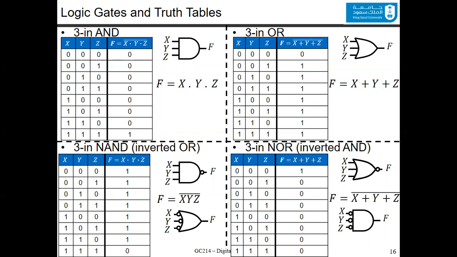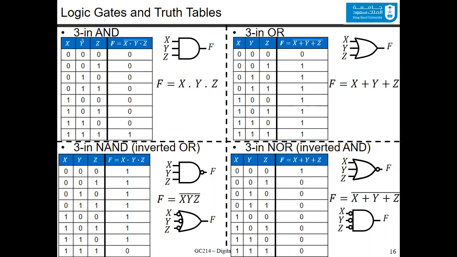Now, also before I move to the NAND and NOR, there is a misconception here that the AND operation is the opposite of the OR operation, and this is not true. You can see or check the output here and here. They are not the opposite. In this case, for example, it will generate 0, and also here is going to be 0. Here it generates 1, and also here it's generating 1. So it's not the opposite.